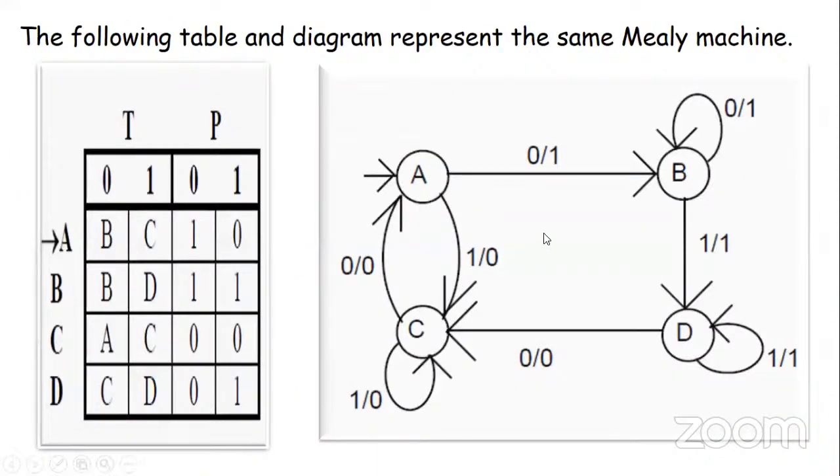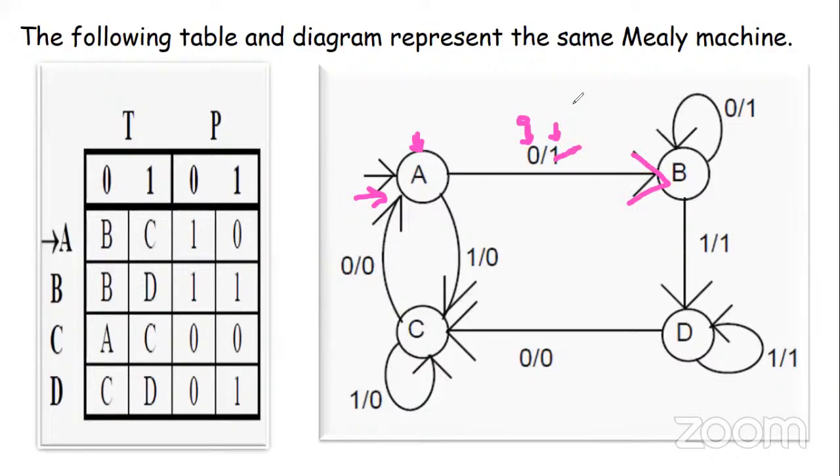So this is a regular Mealy machine where we have the initial state. This is our initial state, right? Being represented by an arrow pointing at it. And we have the input and the output. So this 0 is the input, this is the output. So it is read that once you are at A and upon the receipt of 0 or upon reading 0, you move to B or you transit to B and you output a 1.